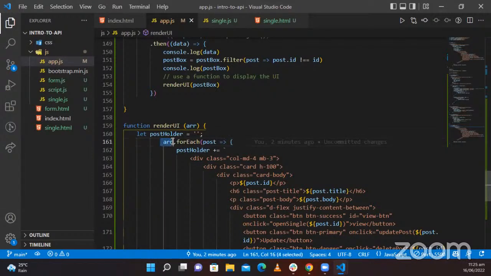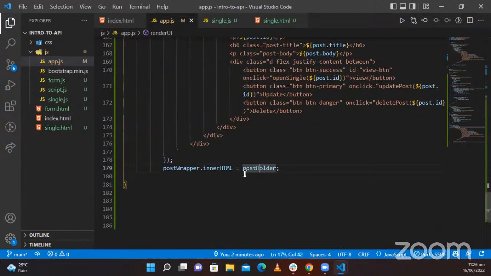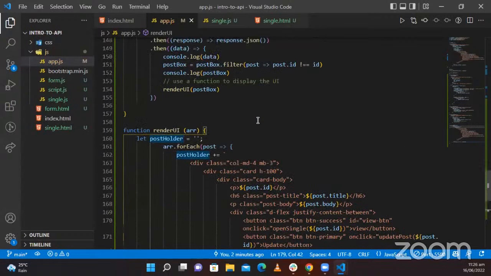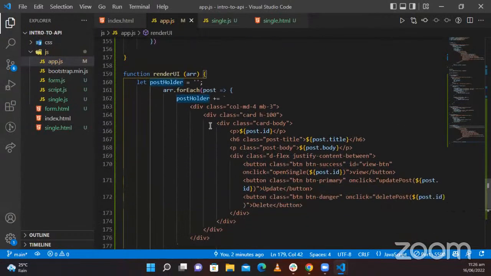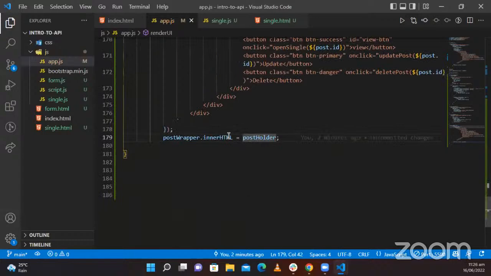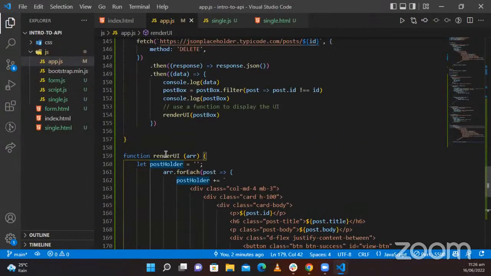You have an array, and then you're doing a for each, looping over each post, and then you're getting the row, and putting this value, this post folder, which has been updated after looping, into the inner HTML. So now, instead of looping over my post box here, I can just call this render UI function and pass into it.